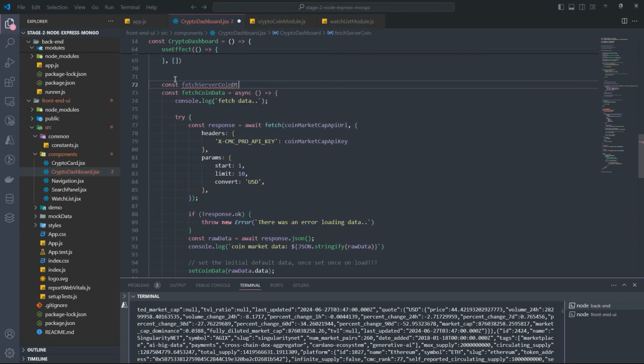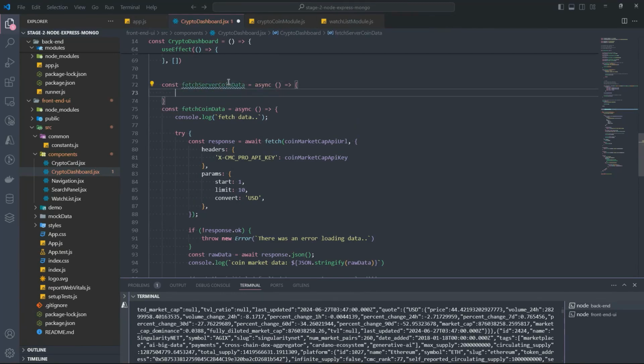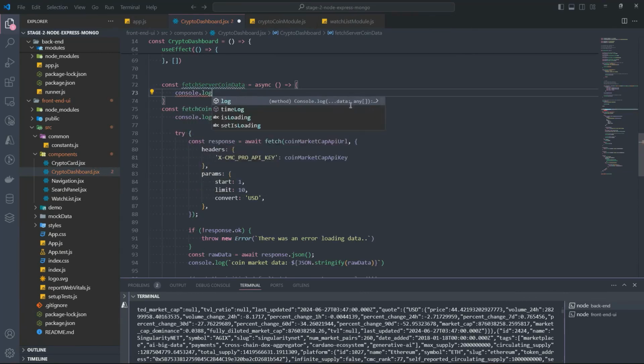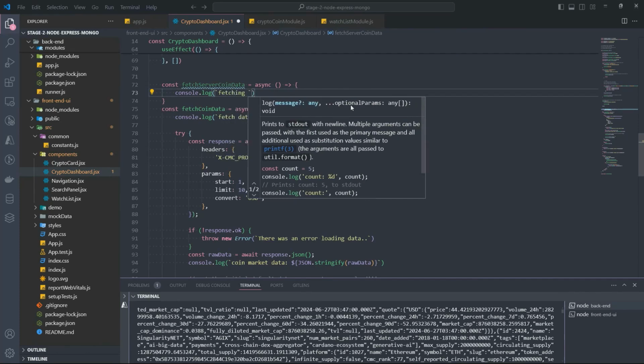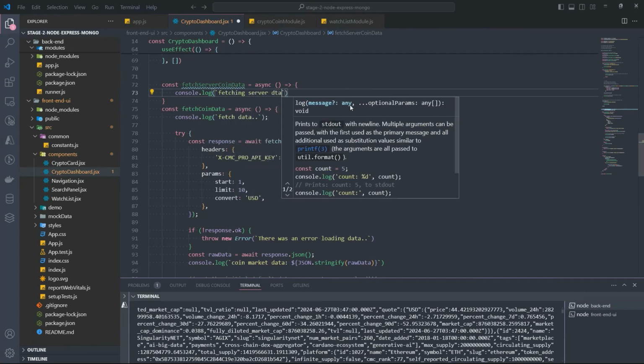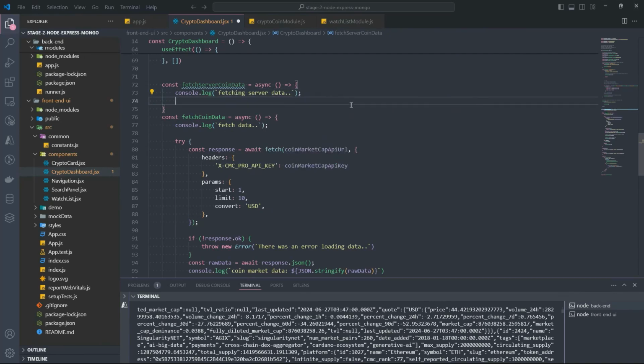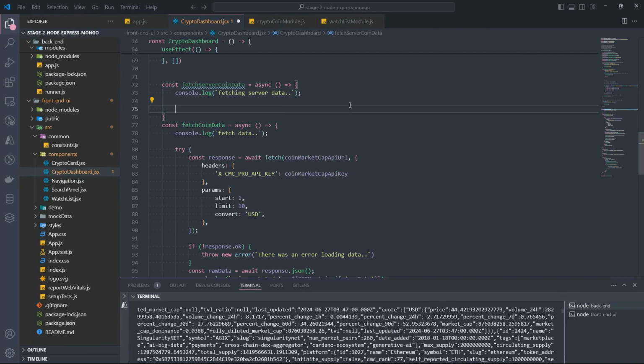So fetch server coin data, asynchronous. What this method is going to do is make that API call, instead of to the external CoinMarketCap API, we're going to be calling our server directly using the endpoint that we created. So fetching server data will log to the console. And then our method should be a lot cleaner and smaller.